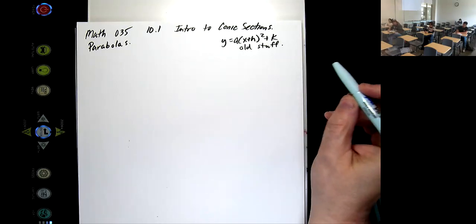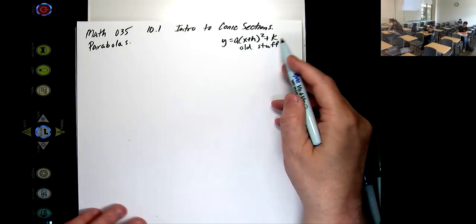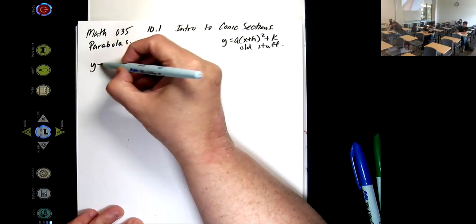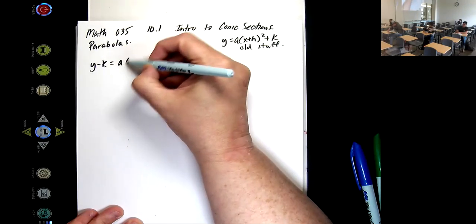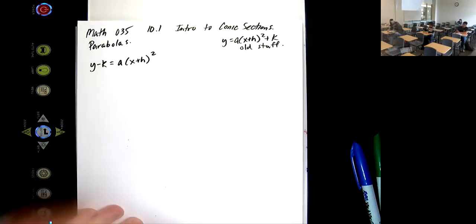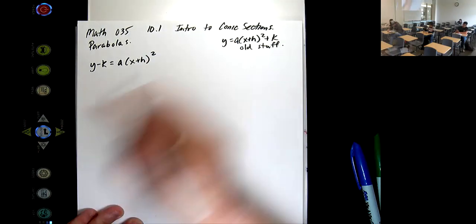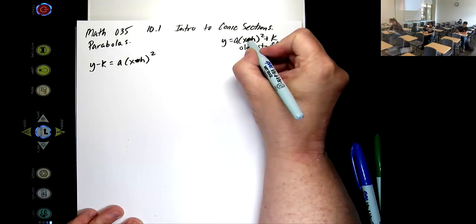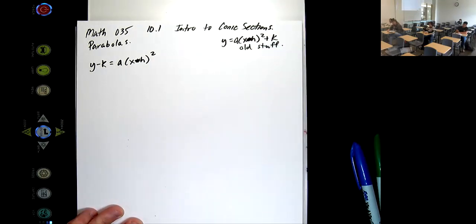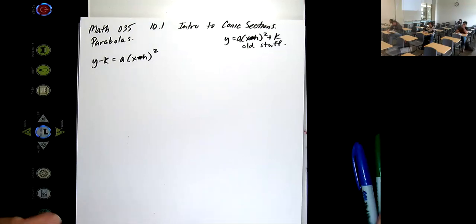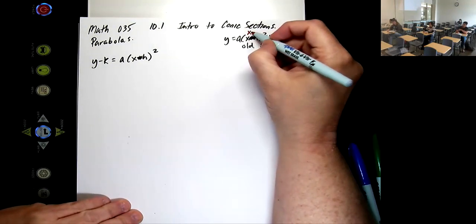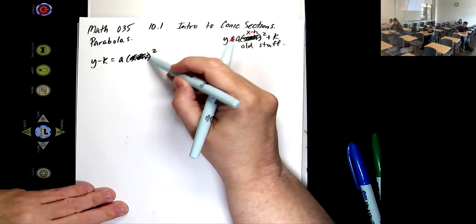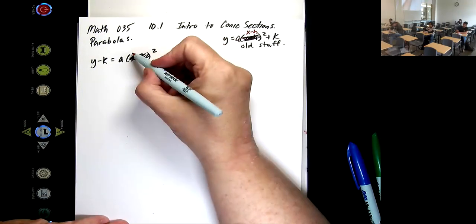So we have two ways we can write parabolas, and rather than having the k on the right, I'm going to put it on the left. I'm going to put, say, y minus k equals a times x minus h squared. Not x plus h, x minus h. That's a fail if I ever see one. F for hefe. X minus h.